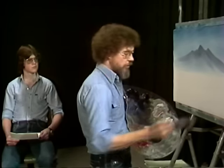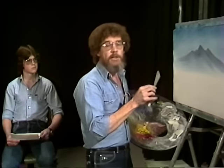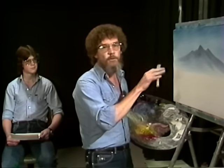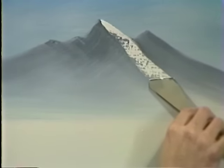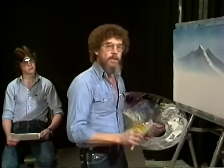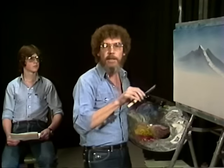So here we have a basic mountain shape. If you're having problems with the snow breaking, the most common problem is that you're pushing too hard. This is absolutely the most delicate touch imaginable. I remember when I was teaching Steve to paint, I used to tell him to pretend he was a whisper floating across the mountain — it's that light of a touch. So you touch it, just let it grab, and just the weight of the knife, and you can make this snow just break and flow right down the mountain.